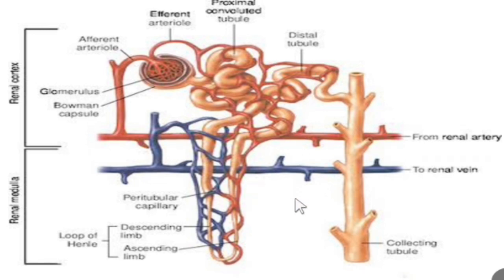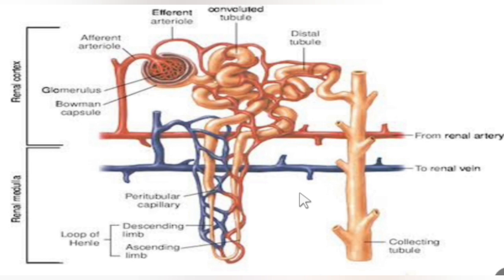Well, I hope that you understood the simple structure of this nephron. Basically, it consists of two parts: the renal corpuscle and the renal tubule. Renal corpuscle consists of, again, two parts: Bowman's capsule or the glomerular capsule and the glomerulus. On the other hand, a renal tubule consists of three main parts: proximal convoluted tubule, loop of Henle, and the distal convoluted tubule. I hope that you learned the structure of nephron.